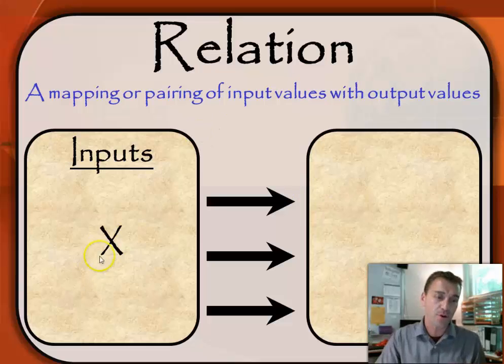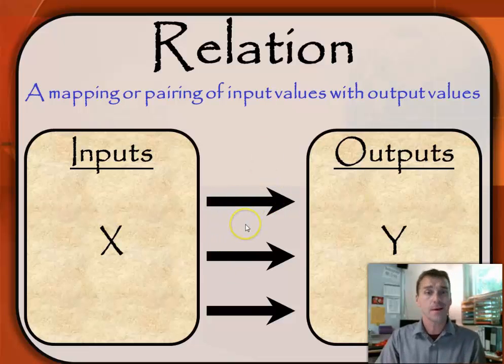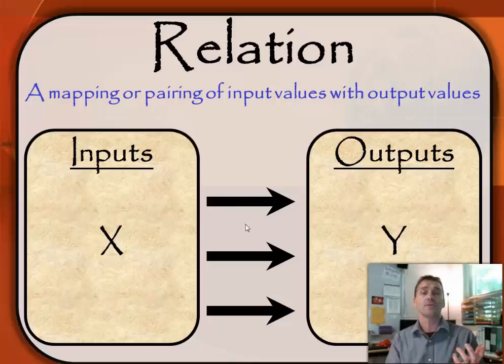For example, if I put 2 in over here for x, and I actually took it times 3, that was my rule, then it would output a y value, which we call 6. So 3 times 2, whatever I said, you get the idea. This thing in the middle is taking it and making it something else in output.